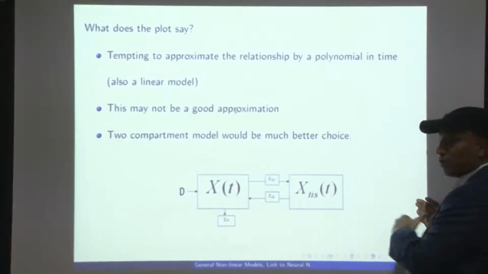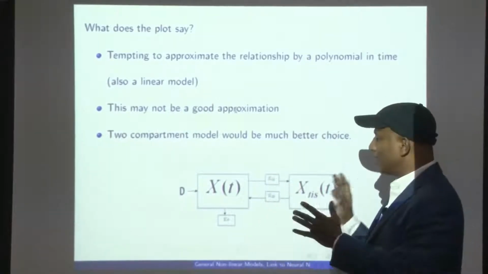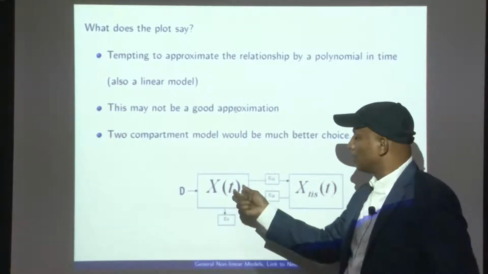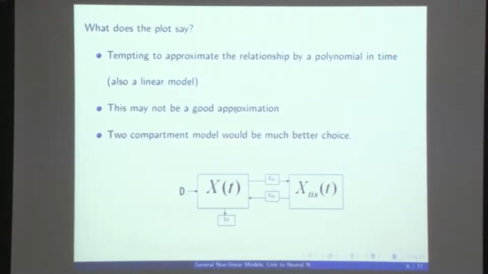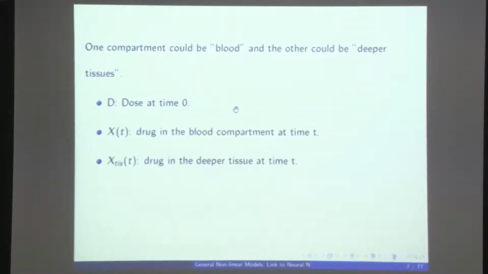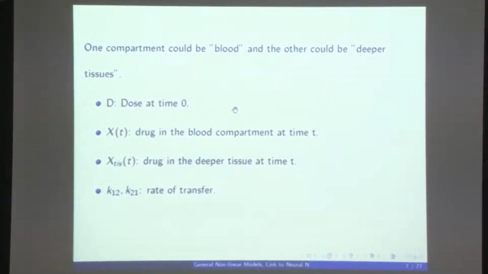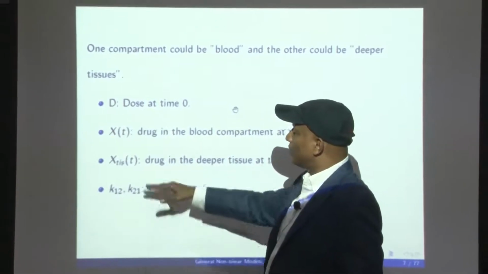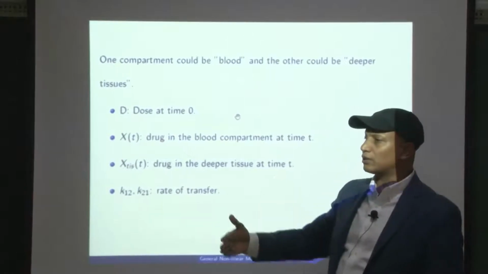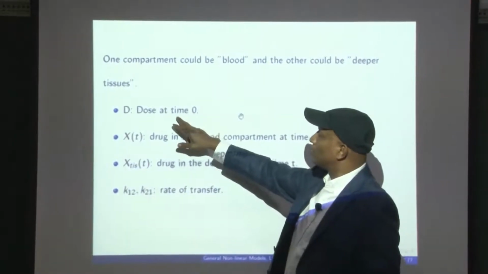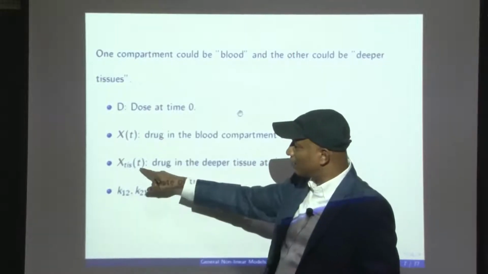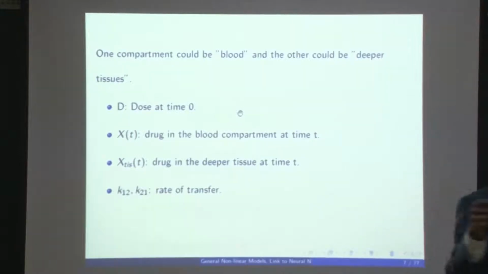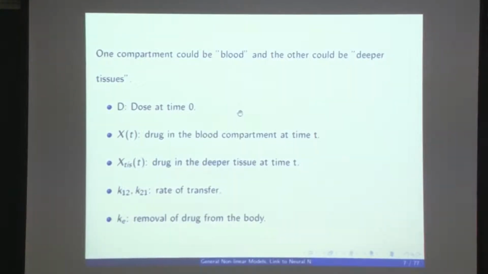In this way, you can have much deeper level of modeling, but the simple structure of a compartment model is this. So the idea is basically you have to find out this xt, how it changes over the different compartments in your body. So basically you can have multi-level, deeper, upper, inside, all sorts of levels you can measure. D is the dose at time 0, xt is the drug in the blood compartment at time t, then in the deeper issue at that time point t, and these are the rates of transfer between the compartments. And there is always some removal. This is a very simplistic structure we are trying to build up.